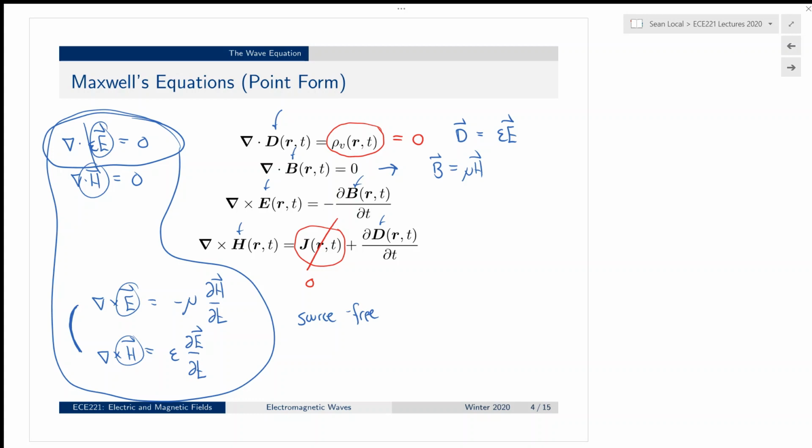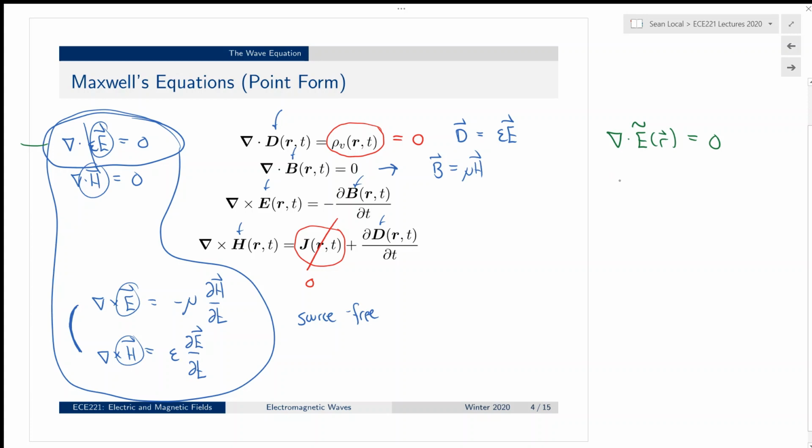magnetic fields. So we had these equations on the left in the big circle, which represent Maxwell's equations in the source-free region. And now we can take this time harmonic definition of the electric field and apply it and basically write out Maxwell's equations in phasor form. So let's do that on the right-hand side of this slide and go through each equation line by line. So beginning with our first equation over here, del dot E equals 0. And in terms of a phasor expression, this means that del dot E tilde, which is our phasor expression, which only depends on space, is going to be 0.